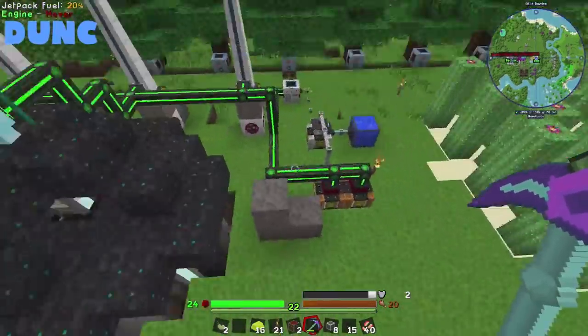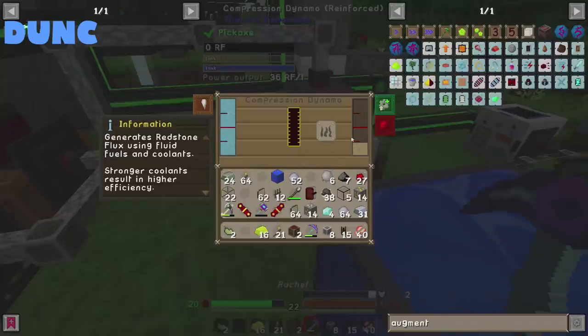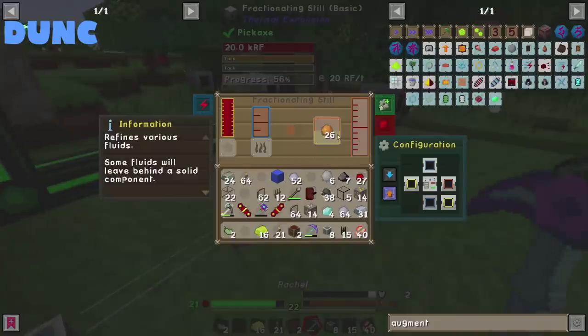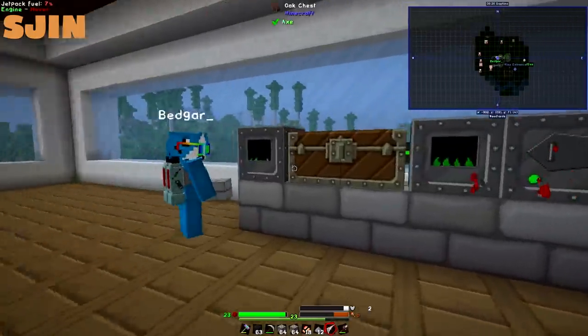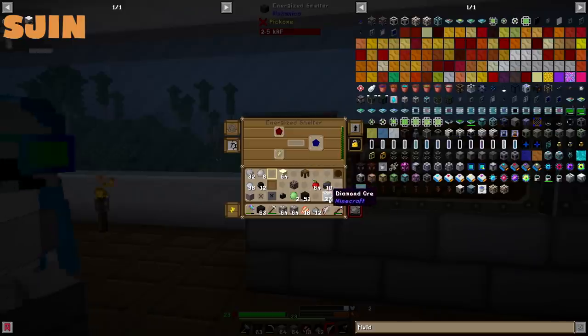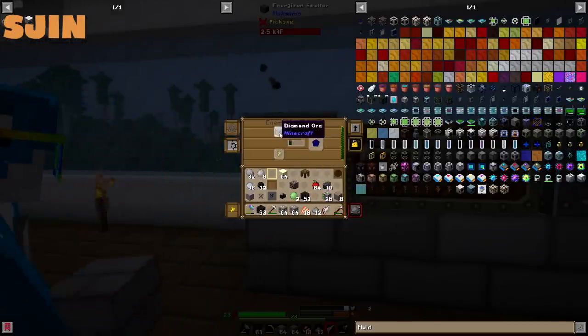Diamond ore. We'll try and see how far it goes through. Auto-eject. Right, okay, there we go. So, Sjin, this one here is a powered smelter that's not part of the chain, so if you want to just smelt something. A diamond ore. Oh, that's working. What's it doing? How can you smelt a diamond ore? That's just going to make one diamond. I guess you can't pick up diamond ore normally.